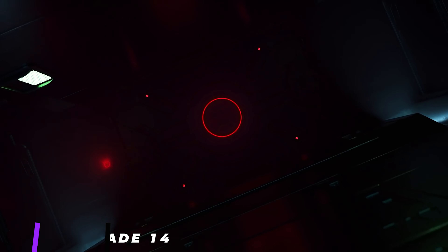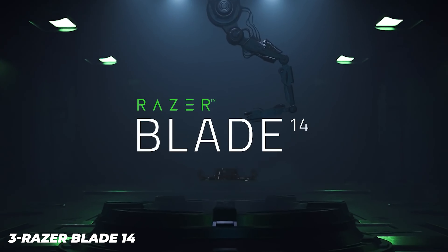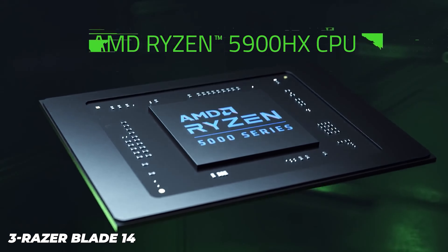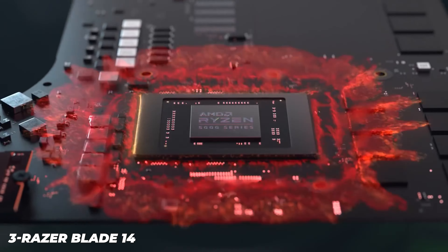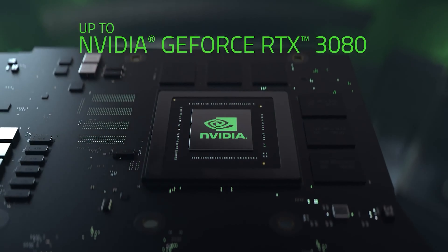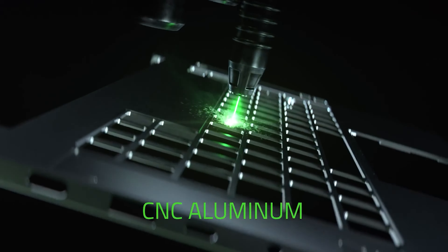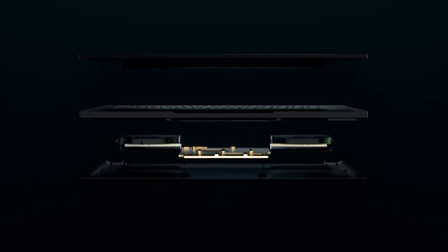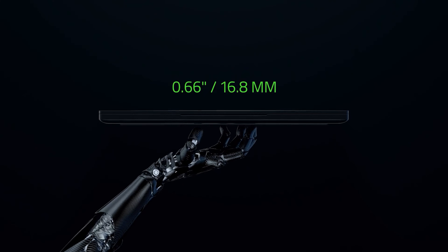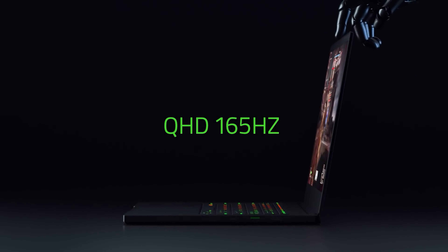The Blade 14's thin chassis is made from a block of CNC aluminum with an anodized finish for extra durability. A large, bright, backlit green Razer logo and green USB ports ensure you'll feel like you're using a Razer product. The Razer logo has a hard enough time looking classy, but glowing in neon green on an otherwise stark, expensive laptop lid makes it even more out of place. The Blade 14's overall look remains subdued compared to rivals. You can break up the deck with a per-key RGB keyboard, which can be quite brilliant and colorful. Keeping either the desk or especially the lid fingerprint and smudge free is a task for Sisyphus.